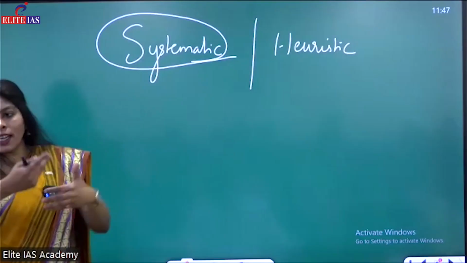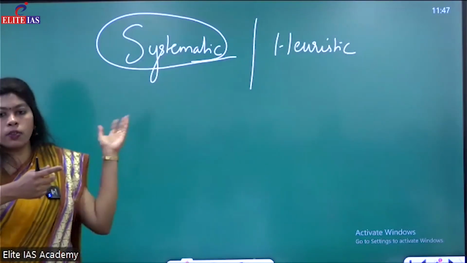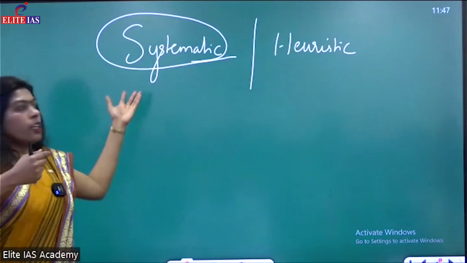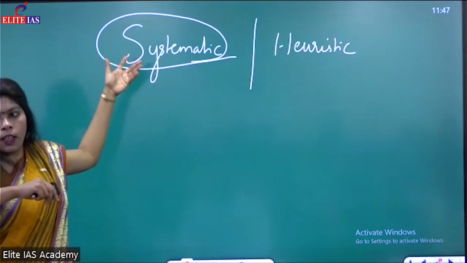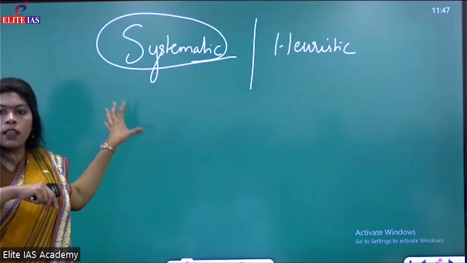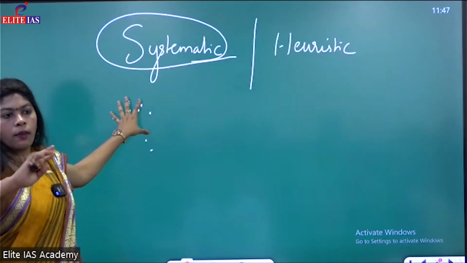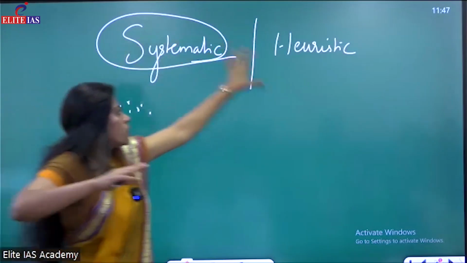I will try to make those points. When you're trying to study and you come across some facts which are wrong, then you can ask the teacher that you have said it wrongly, please correct it. Teachers are not gods. They also make mistakes then and there. So systematic processing takes a lot of effort. So human nature is that they never go for systematic processing. They go for heuristic processing.